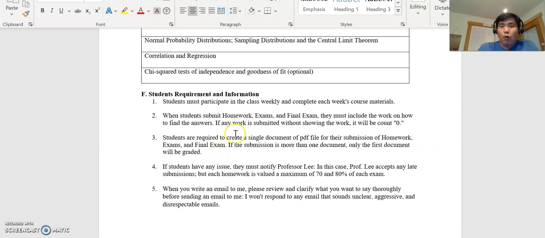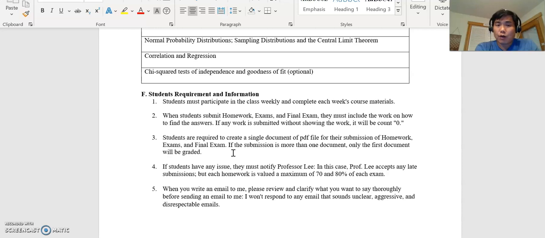And also, when you submit your PDF file, please make sure you are submitting in order, like 1, 2, 3, 4, like that. Especially when I grade your exam or final exam, if you mixed up the order, like your number 1 and number 5 and number 2 and number 7, something like that, it's really hard to grade.